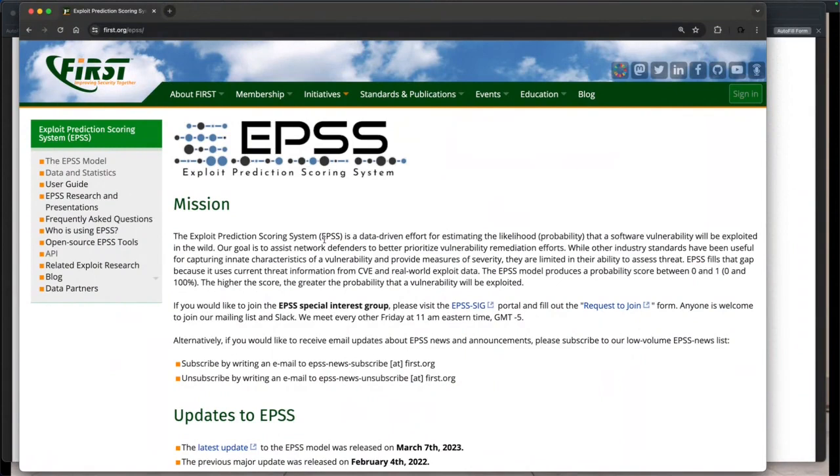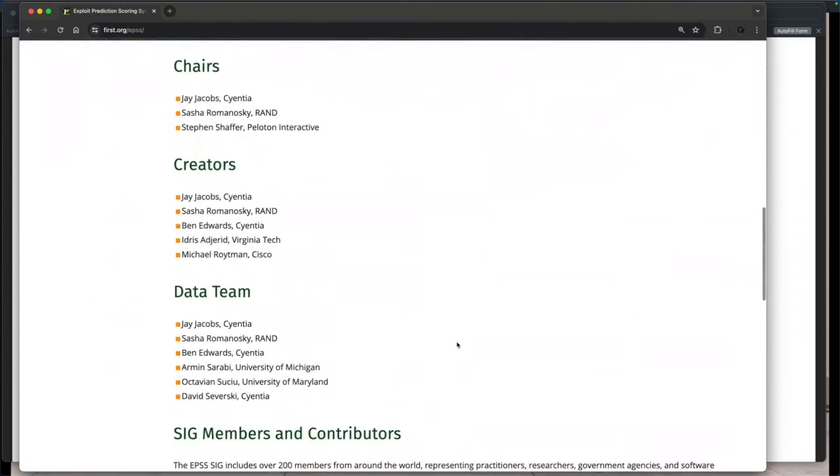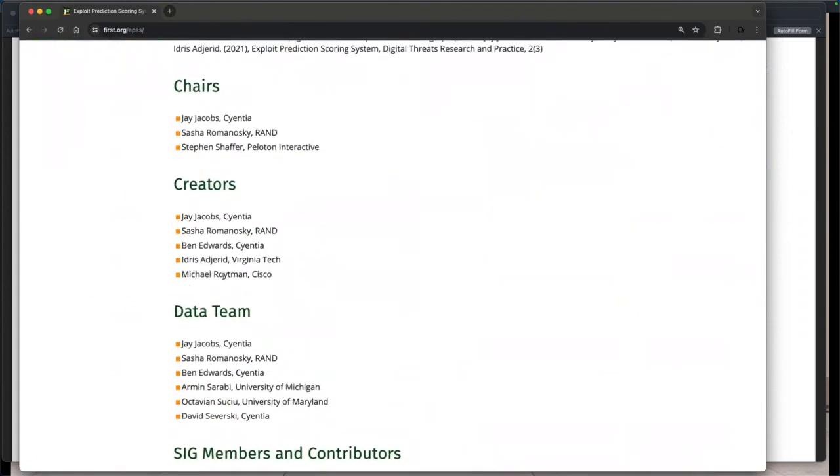Basically, it is taking CVSS into consideration, but it's actually using machine learning, and this is way before the ChatGPT thing, for predicting, if you will, no pun intended, because it's called the Exploit Prediction Scoring System, whether a vulnerability can be exploited or not. And these are public vulnerabilities. They have an API. As a matter of fact, this gentleman, Michael Roytman, he was actually here with me.